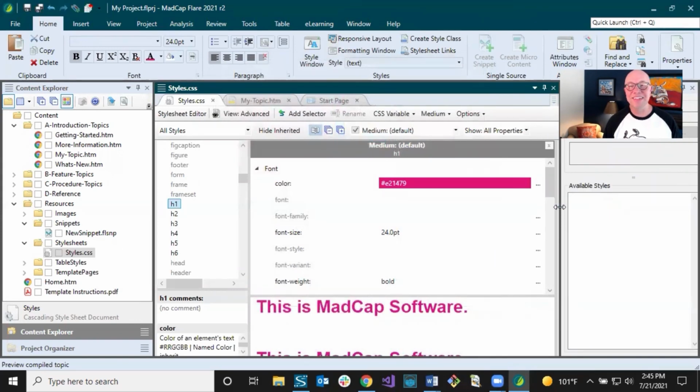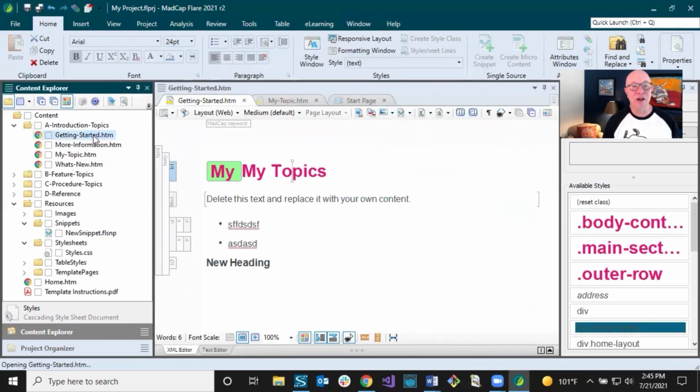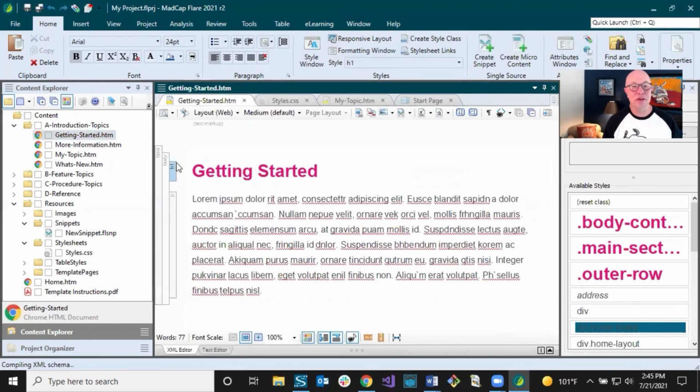Okay, that is garish. Select that, save, go back, and it's changed. And the beautiful thing about that is no matter what topic I open up, as long as it's using that H1, that style changes. That's why you want to use styles. You don't want to go in and change this stuff locally, or what some people call inline formatting, because it's just going to change it at that one spot. So styles are really, really super important.